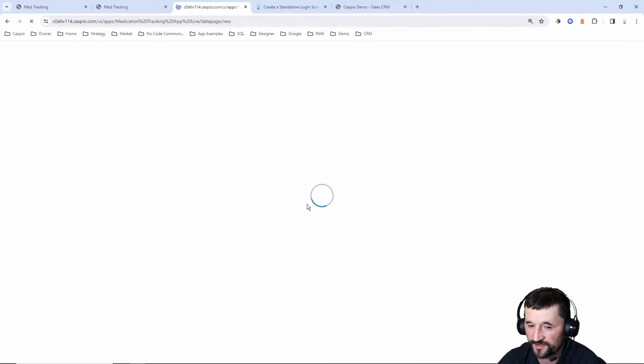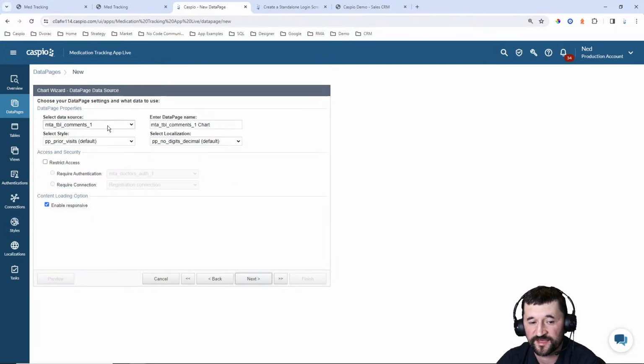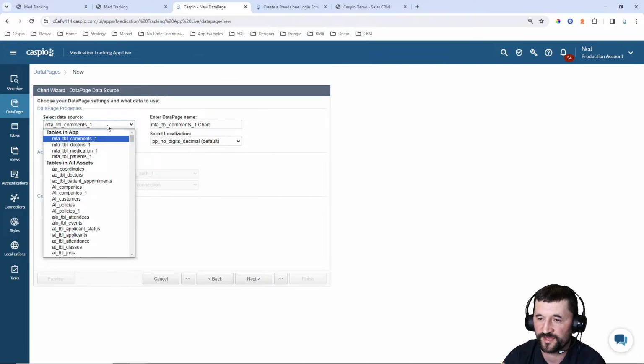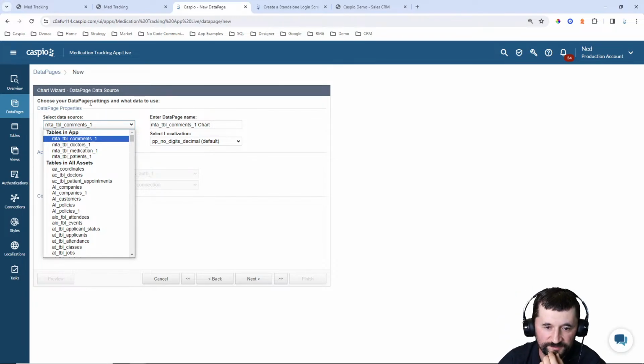So you go create data page, and if you want to build a chart to display a visual representation of your data, maybe you want a bar chart, you hit next. And then you connect the table where you imported that data to your chart. And now the chart is simply going to populate all of your numerical data, whatever you have in that table, in a chart format. That's how you get the chart to display information from that Excel file. I hope I'm explaining myself.